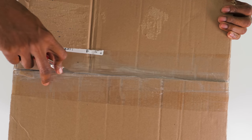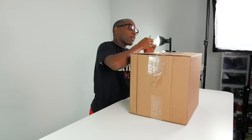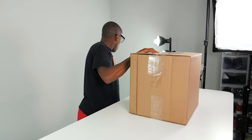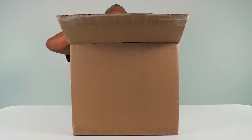Foot Locker obviously has been doing a lot of really cool stuff lately. They've been doing a lot of activations in New York. Unfortunately, I'm not in New York — I'm here in LA, so I don't get to go to a lot of that stuff. So I'm hoping that this has... oh, well, there you go. There's a note.